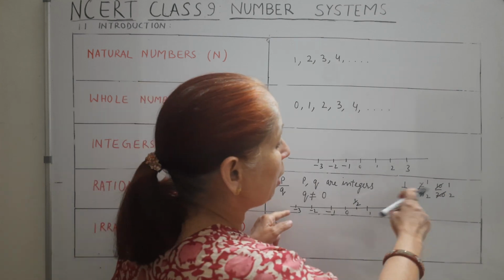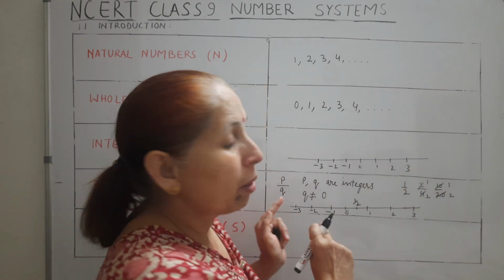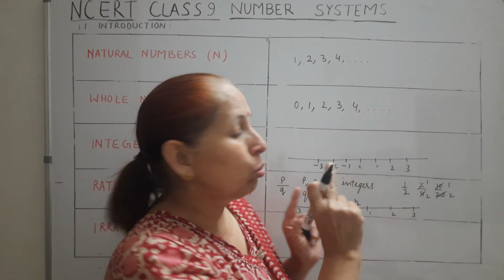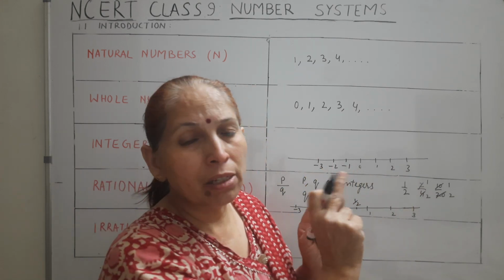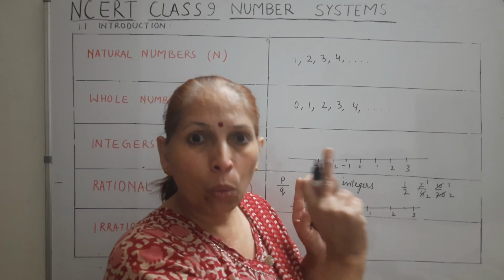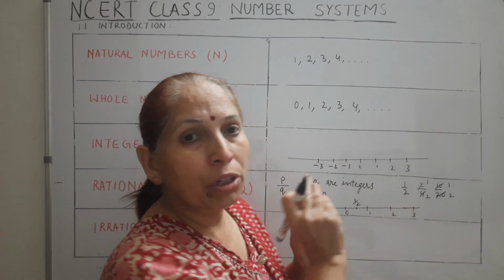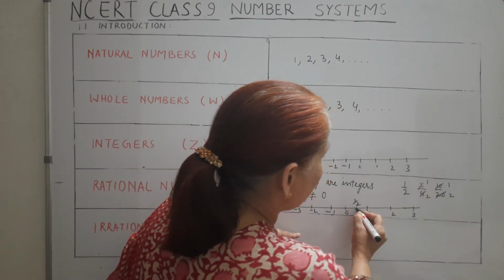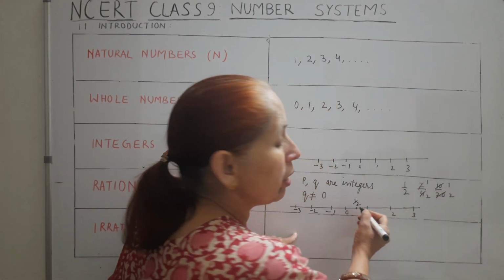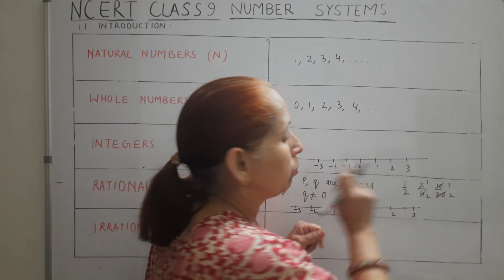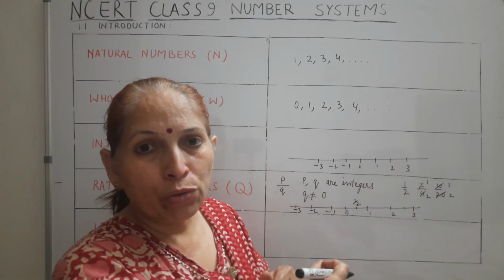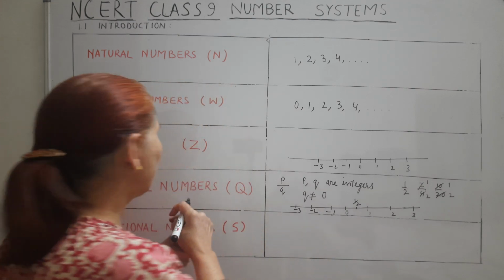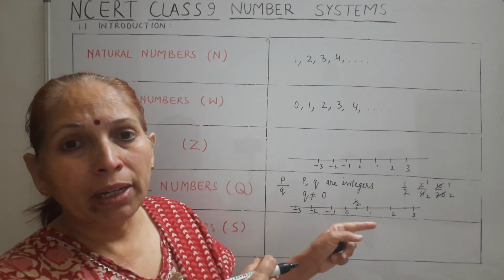So जब भी हमें ऐसे नंबर को रिप्रेजेंट करना है नंबर लाइन पे, तो हमें सबसे पहले देखना है कि p and q are integers. दूसरा, p and q are co-prime, that is they do not have a common factor other than 1, and q is not equal to 0. So 2/4 can also be represented here, 10/20 can also be represented at this place, because in the shortest form they are equal to 1/2. So we can say that they can be represented on the number line like this.